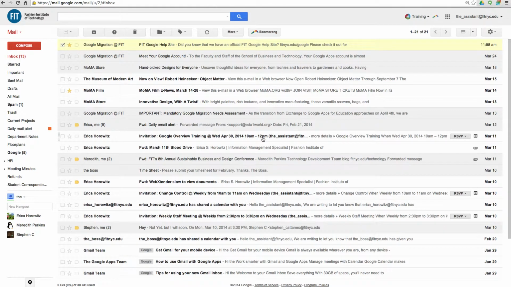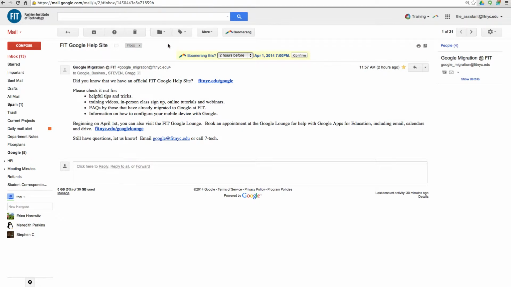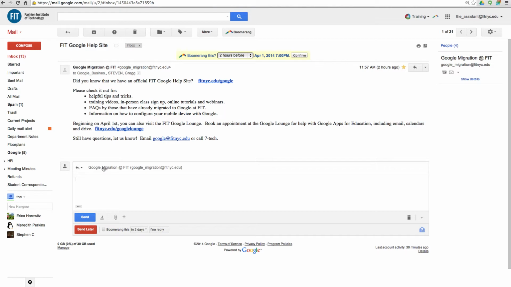When you're in the inbox, you can see your incoming mail displayed with the subject and a short preview of the message text. To read an email, simply click on it and you'll be taken to the message. To respond to an email, we can scroll all the way to the bottom, and this could be a difference from the other email clients that you're used to using, is that it is down in the bottom, and I can choose to reply just to one sender, reply all if there are multiple senders, or forward. And I can choose any option, type my message, and again, here's my send button or my trash button.